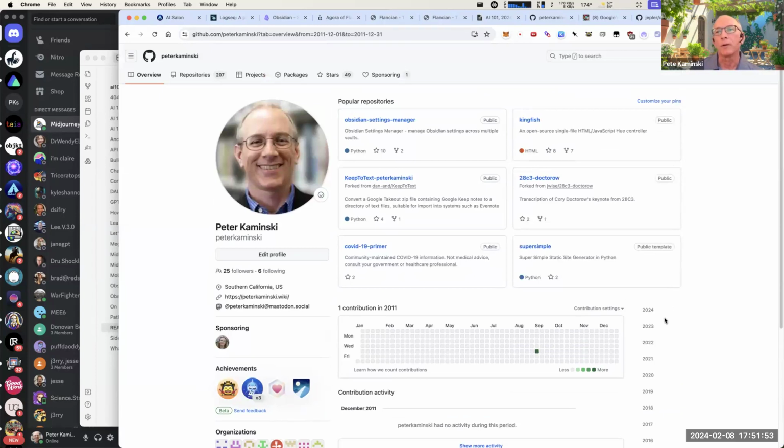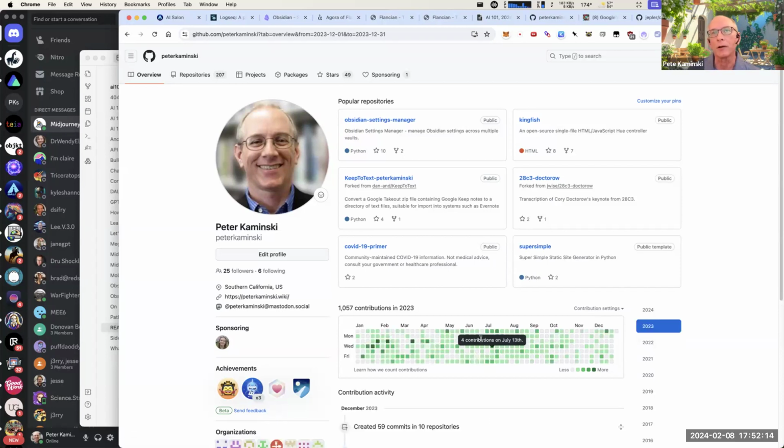So one of the tricks, if you have a GitHub profile, there's profile stuff like a Twitter profile or an Instagram or a Flickr profile or something. But really the main thing that matters, I guess, there's two main things maybe. There's whether or not you're actually contributing regularly, and whether or not you've got some repos of your own. I happen to have 207, which is a lot.